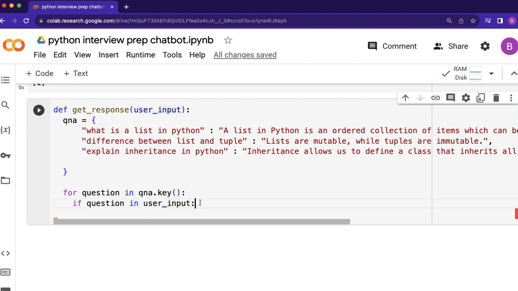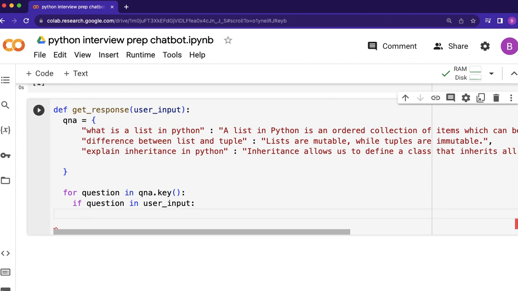If it is so, then we'll return the answer to this question as the response. We'll return qa[question], and that will return us the value. So if the question is this question, qa of this will give us the value, that is the answer to this question. So we'll return this.